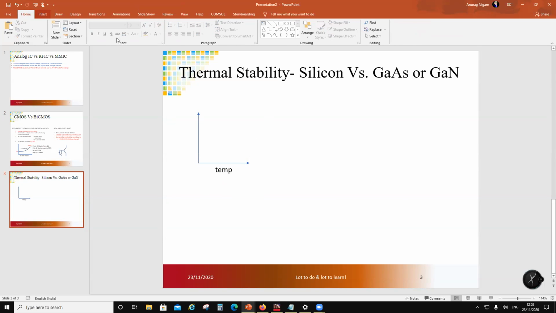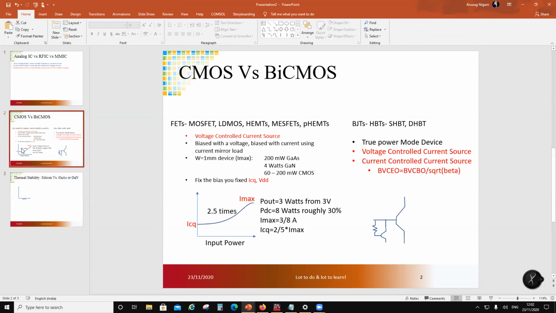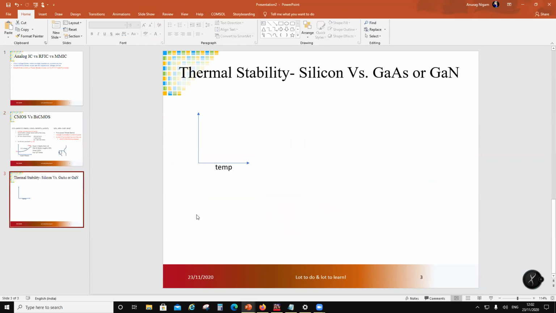Okay, now I'm talking specifically about BJTs. Well, this is true about any PN junction, but I am talking specific to BJTs. With any PN junction, the leakage is the issue. For example, if you take a MOSFET, drain to bulk, that leakage becomes important. That's why you have LDMOS, right? So leakage becomes important.